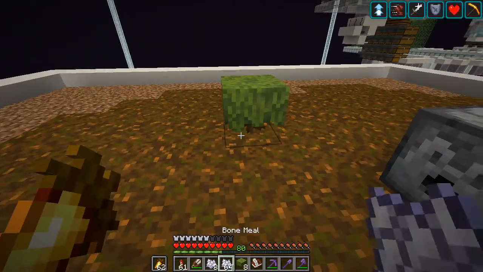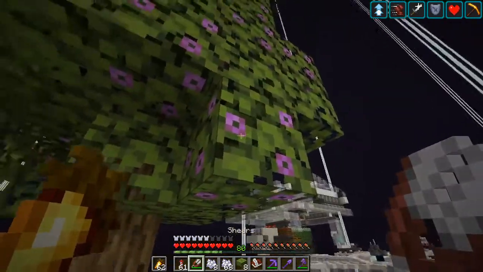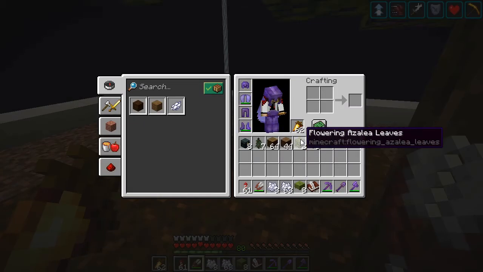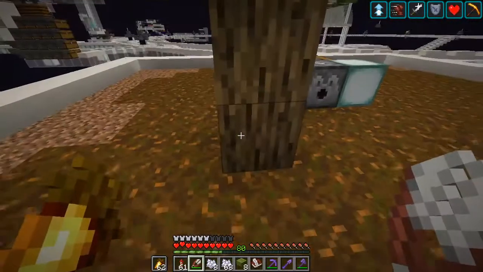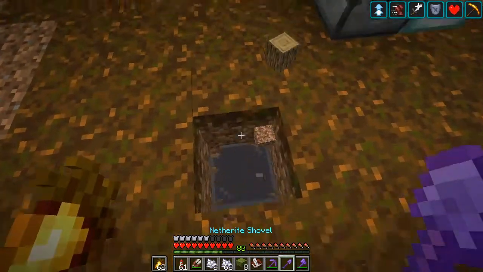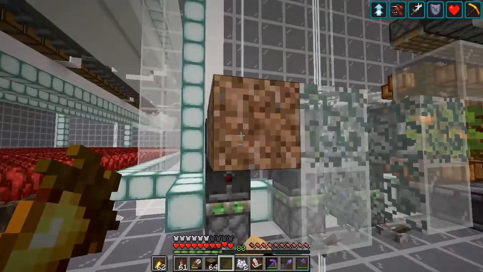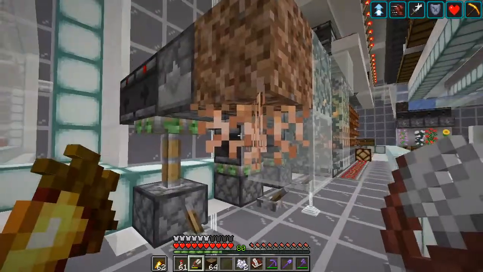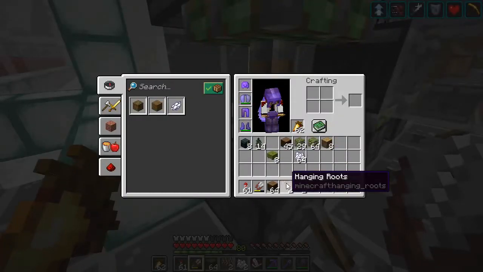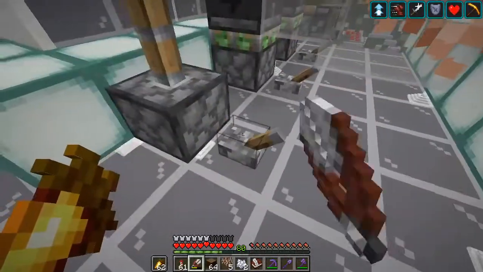You can just place the azalea bushes here, grow them up, and we can get the flowers here, the leaves, right? The flowering azalea leaves and the azalea leaves, and also the rooted dirt that grows under the tree, right? And with the rooted dirt we can do another one of these easy farms here, and we can get some hanging roots, yes. Yeah, it's a pretty easy farm too.